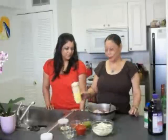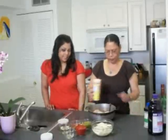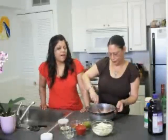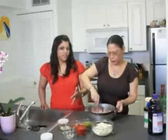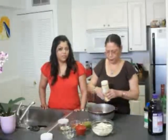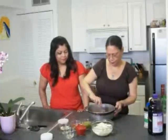So we're going to start with this. You start with a cumin powder mix, just to give it a taste. I'm going to stir it. And we have about half a chicken in there. It depends on how many people you try to serve. Half a chicken will probably feed about 3 to 4 people. And the better you make it, trust me, the less you're going to have in your caldero or in your cauldron.